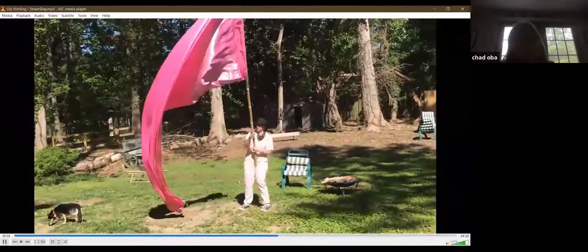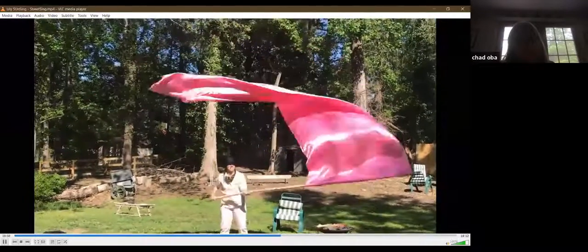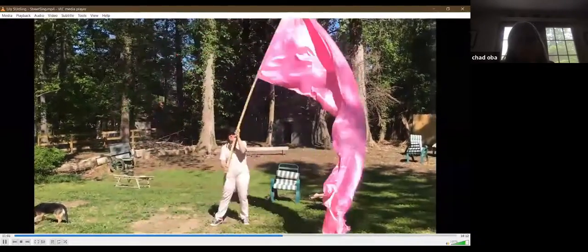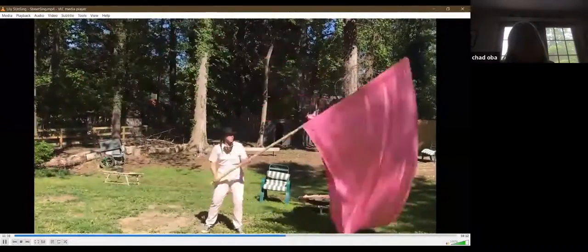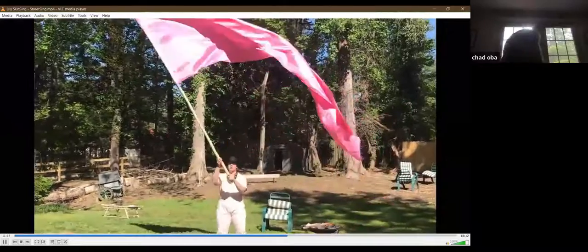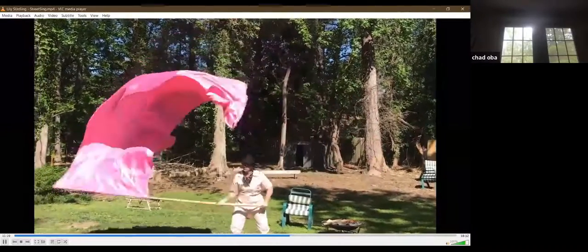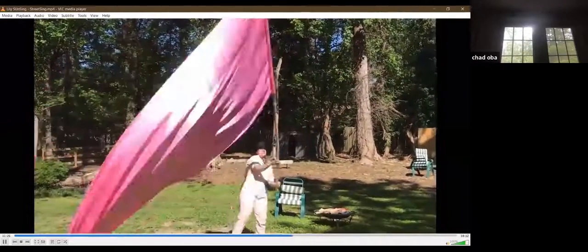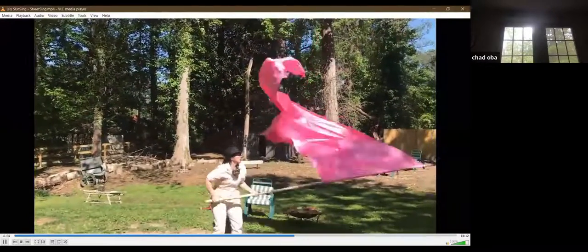The most important thing with big flags is the same — you can't go in the same direction. If you go to the left, go to the right. The easiest way to get good is to not use force. The only time I use force is when I'm pushing the flag back up — I'm catching and pushing. If you try to hold it and fight it the whole time it's in the air, you're working against yourself. Let the air do the work — don't fight the wind. Go with what the wind says to do.